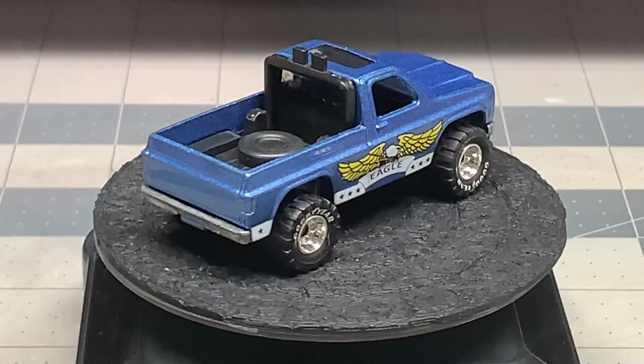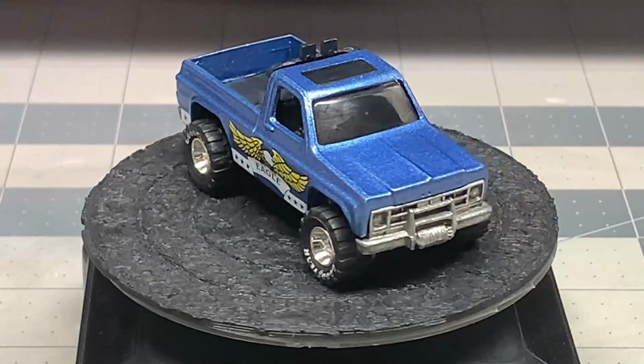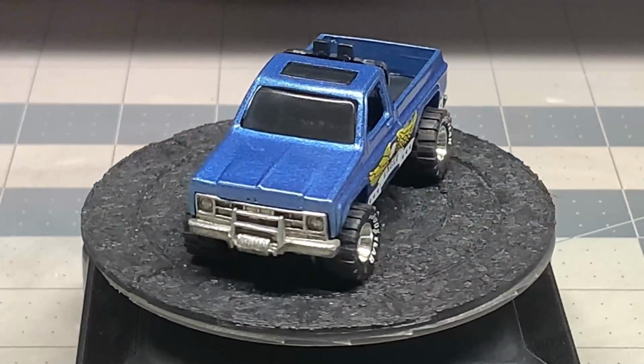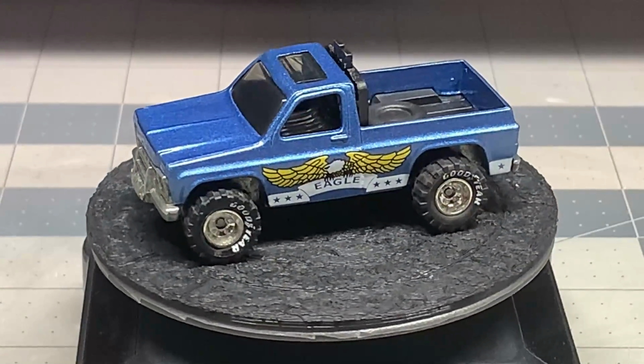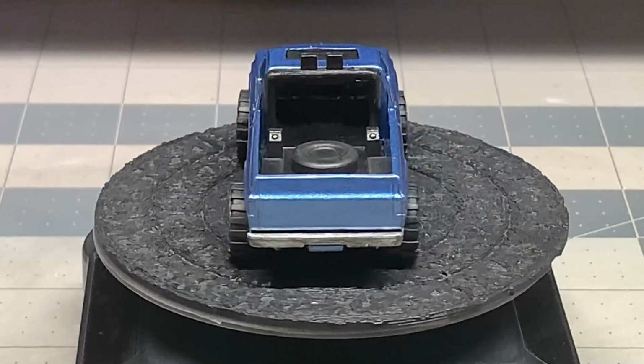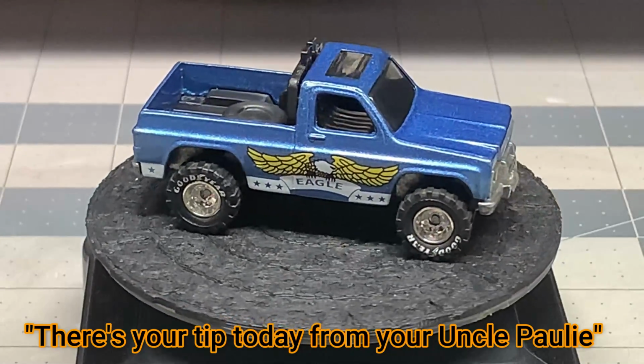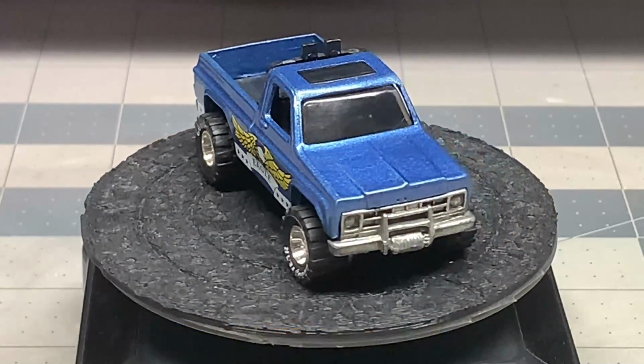Now, if you wanted to go in and touch up the headlights and the tail lights, etc., you can definitely do that. But the one tip I'm going to offer you today is if you put decals on, folks, you need to clear coat over them to protect them. And there's your tip today from your Uncle Paulie. I had a lot of fun with this build today.